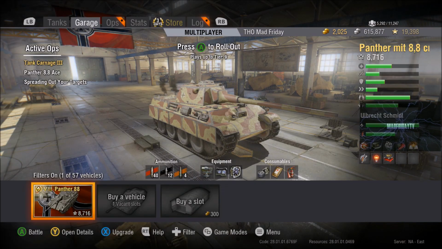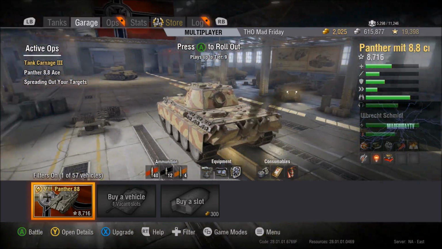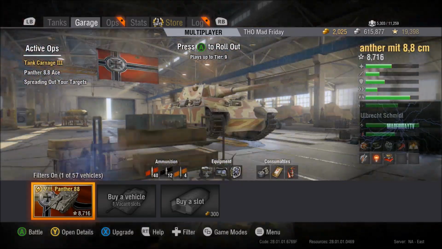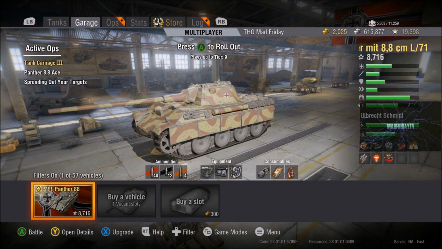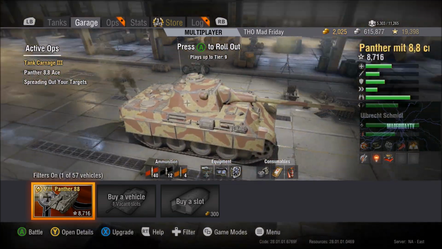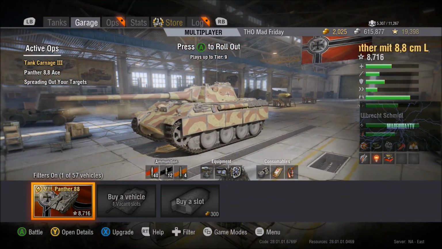So here it is, the Panther MIT 8.8. As you can see from the top, it gets premium matchmaking, which is nice. So what's the differences between this and the regular Tier 8 Panther 2? Well, as the name suggests, this is the Panther from Tier 7 with the Tier 8 turret and gun. But it's not quite as simple as that.